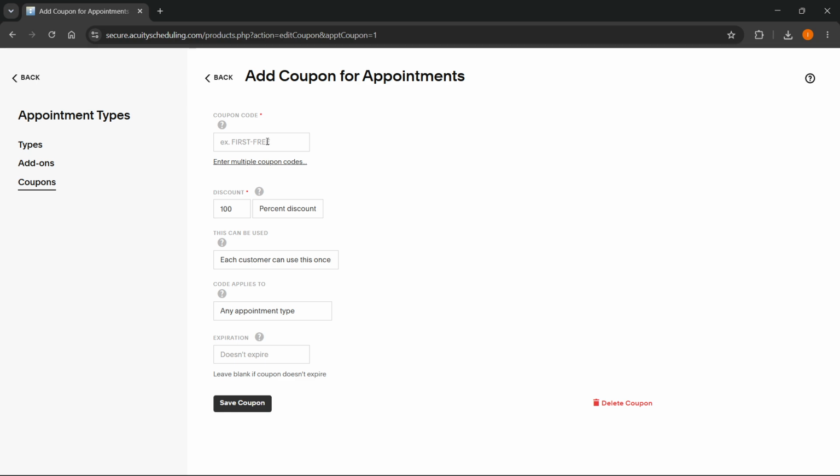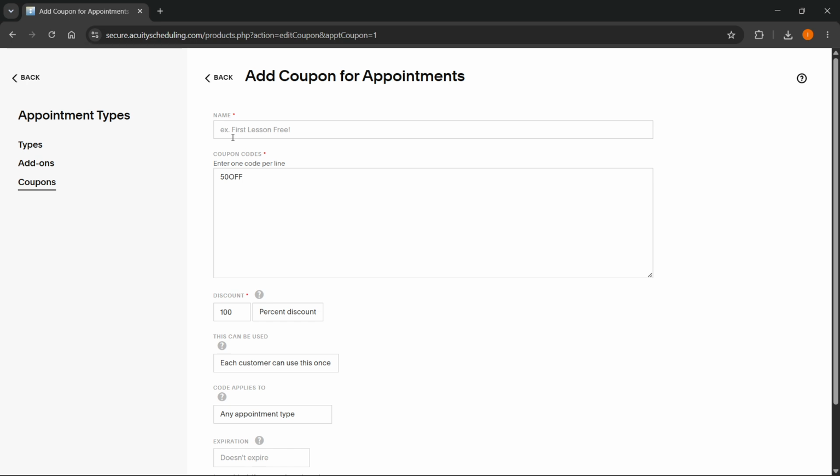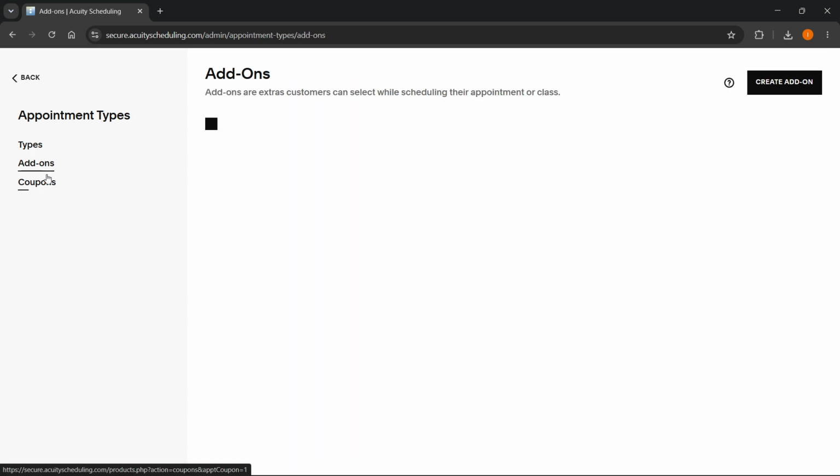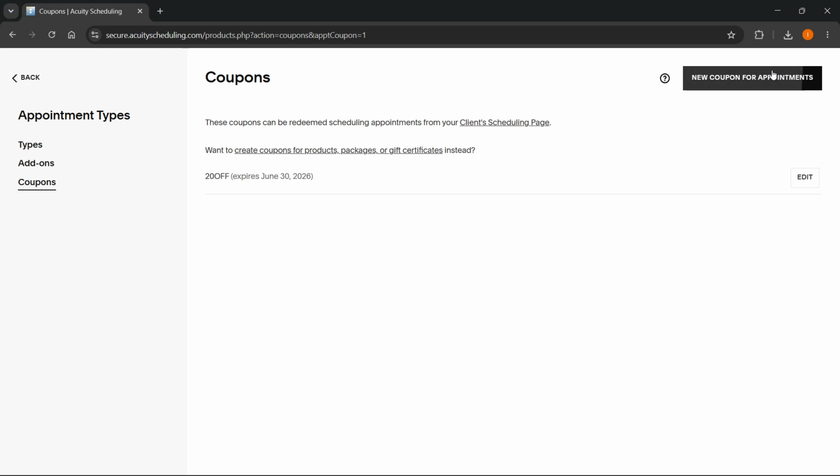So to add a discount code, you want to give it a name. I had one which was called 20 off. I'm going to name this one 50 off like this. That's going to be the code. It could be whatever, and you could enter multiple as well if you want to, but I'm just going to basically leave it like it is over here. So I'm going to do 50 off like this. I'm actually going to refresh that so we get a fresh view.